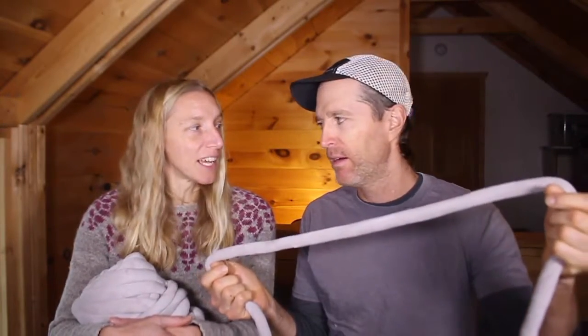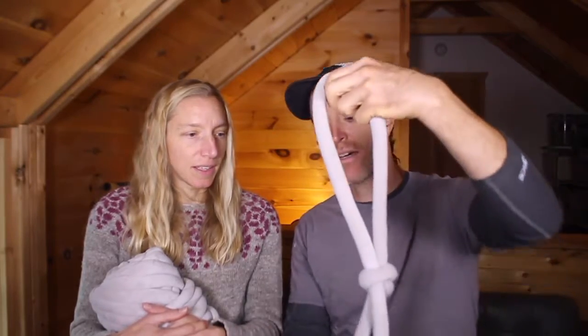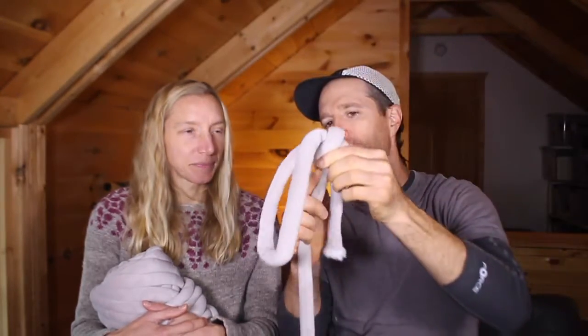Do you know how to do one of those elven knots like in Lord of the Rings? Where with the elven rope they tie it to the rock and then at the end they just go ping and it just comes off. An elven knot is just a slip knot. There's nothing crazy fancy about that. It's a really strong knot, and then you just pull it and it comes out. Yeah, but you're hanging on the camera anyway.